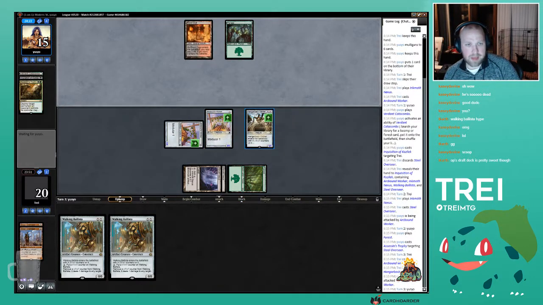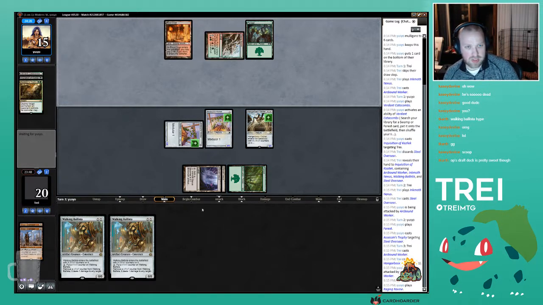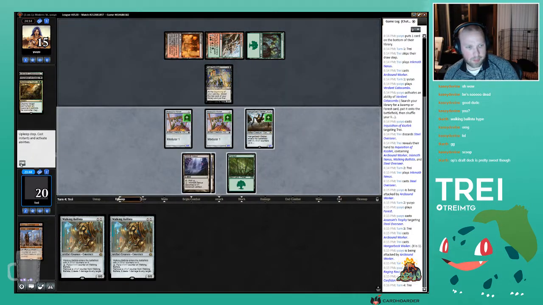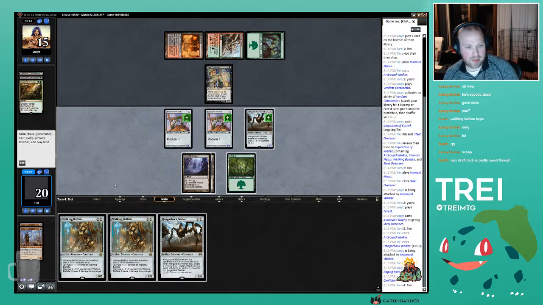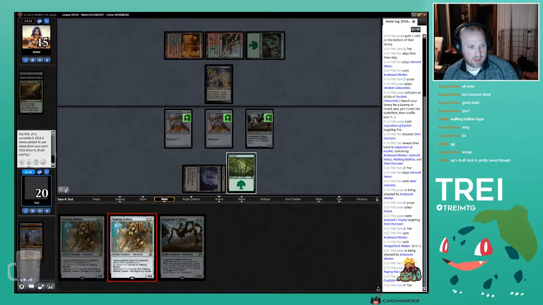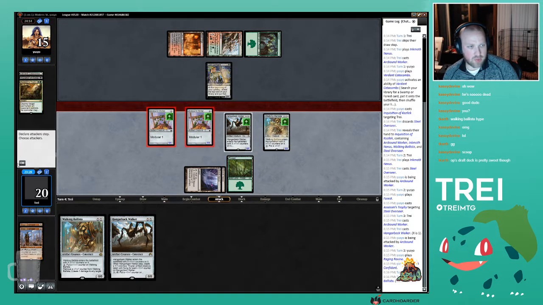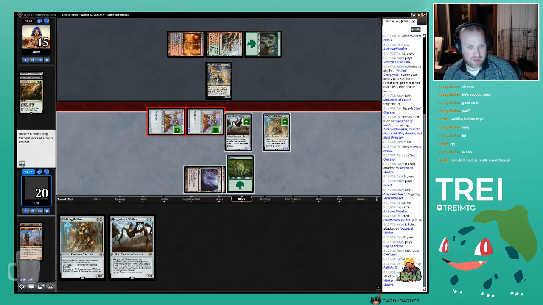There's definitely maybe something to be said about waiting on this Hangarback Walker until you have a 4th mana source to make it a 2/2. But I think the odds of our opponent having another discard spell are pretty high. Okay, we're just going to jam our Arcbound Workers into that. Actually, we don't even have to do that, do we? Drawing a land would have been great. I'm going to jam my Arcbound Workers into it first, see if our opponent blocks.